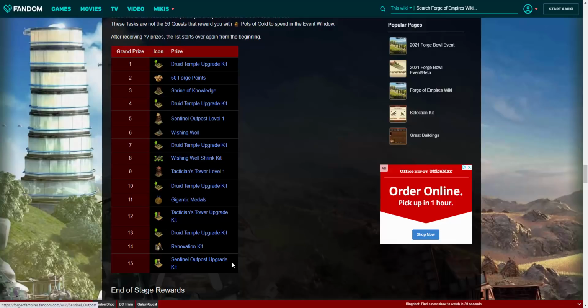The Sentinel Outpost upgrade is on grand prize 15, which is going to be quite difficult to get, and if you're doing a Wishing Well world, it is a lot of work to get to the 6 grand prizes to get the Wishing Well. So I don't even know that it's worth the time and effort to try to get that, but it is there. You can get a whopping 1 Wishing Well and maybe 2 Wishing Wells from this event if you really push yourself.